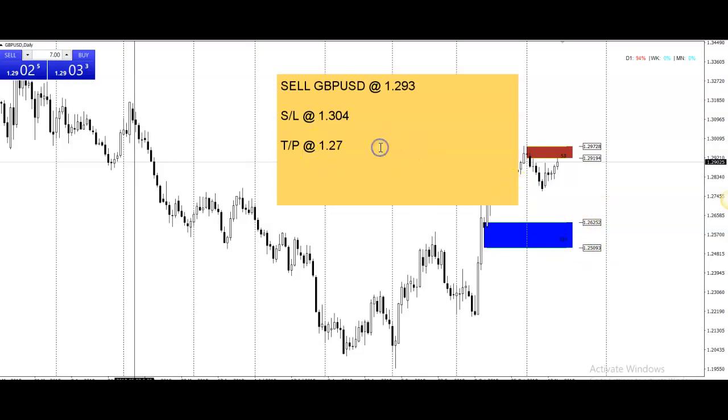You could actually put your take profit deeper. We have the FOMC meetings this week, and anything regarding Brexit and the UK election could bring this down pretty nicely to this 126.250 zone. So we'll just say 126.500. Okay, so that's the trade there: sell British pound USD at 129.3, stop loss at 130.400, and take profit at 126.5.